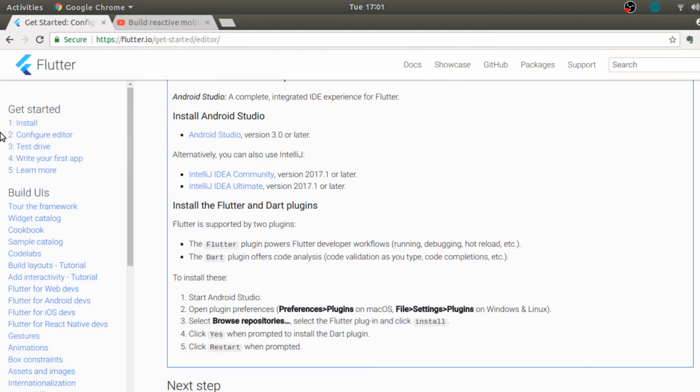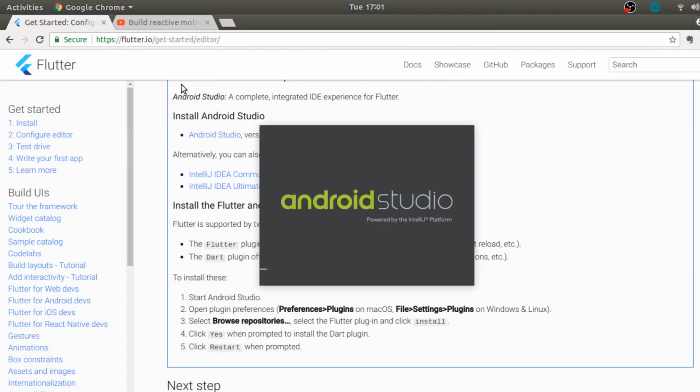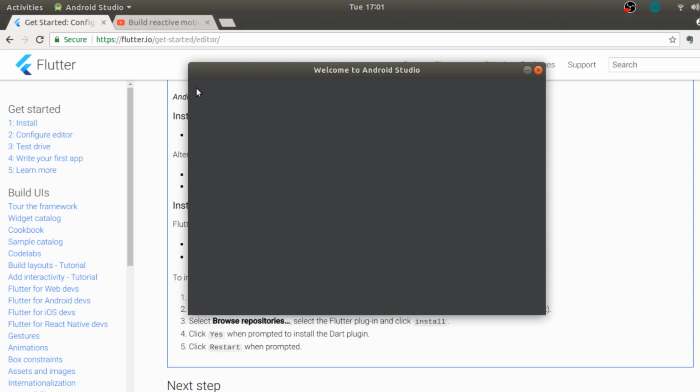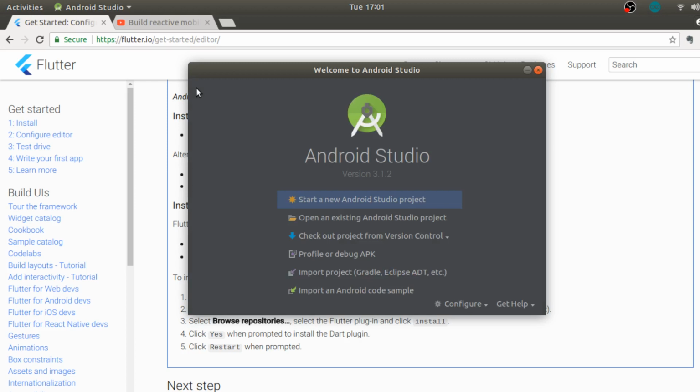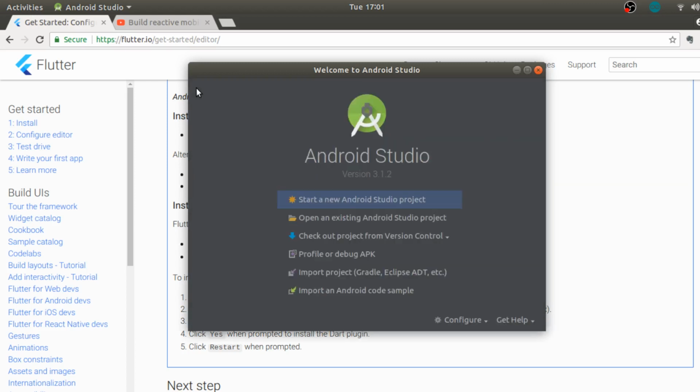Okay, if you don't have Android Studio installed on your system, I have a tutorial which addresses it, and I will be making another tutorial to actually explain how to install Android Studio on Linux, because it is somewhat tedious process, as you need to export the whole thing to a different folder and then use the studio.sh script in the bin directory, and then you can launch Android Studio. But after all, you can very well use it from your desktop as a normal application.